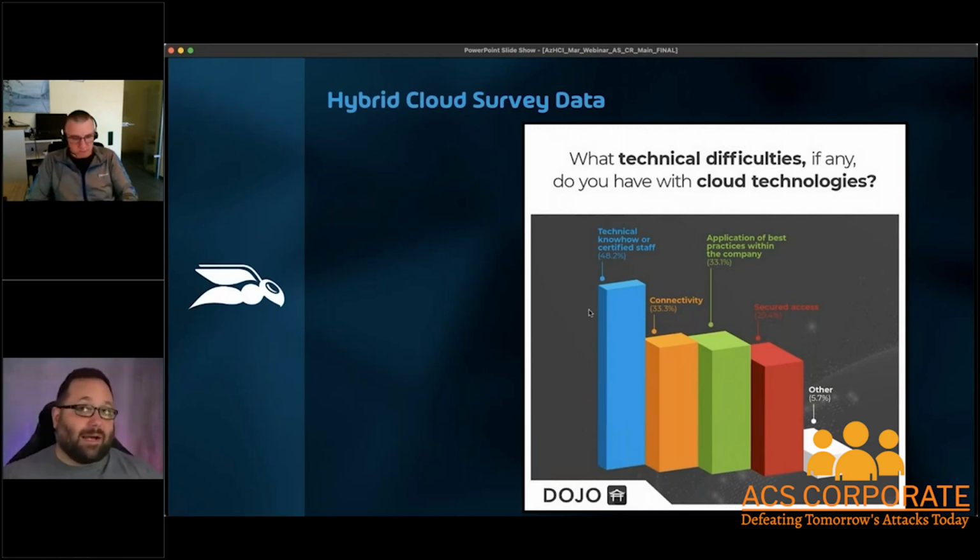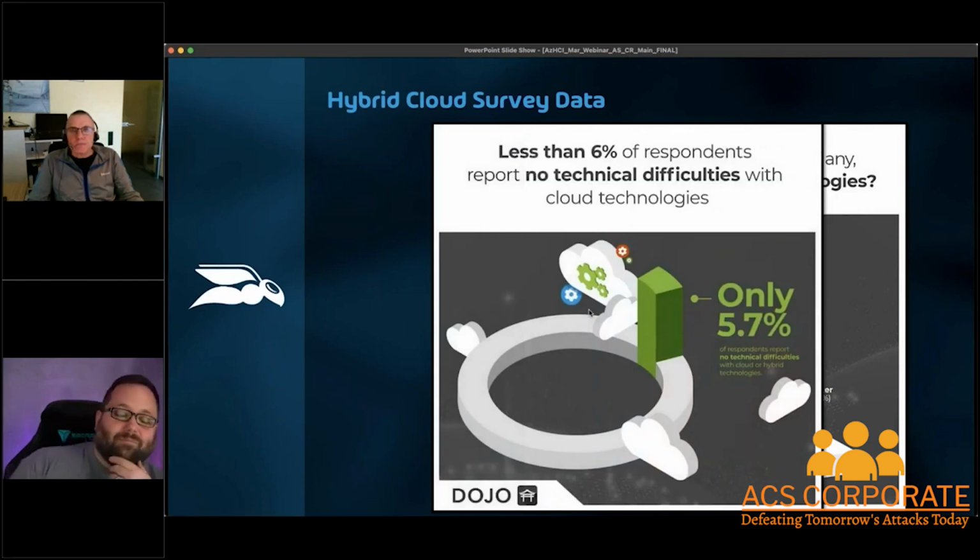So this kind of lines up with the poll data that we just did, right? People have read about it, but they're not necessarily entirely up to speed on what Azure Stack HCI is. That reflects the same thing here with general hybrid cloud technologies. The other interesting piece of data here when we talk about skilling and hybrid cloud is that less than 6% of respondents reported no technical difficulties with cloud technology. So the flip side of that, 94% of people had technical difficulties with cloud technologies. Yeah. So not only are people struggling to get up to speed on it, people are having issues with it as well. So if you have that feeling yourself, you're clearly not alone here.